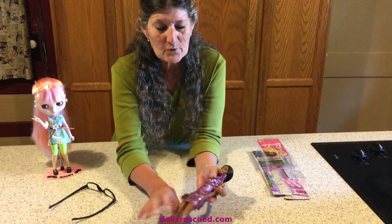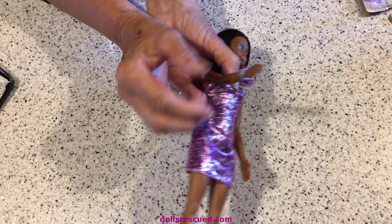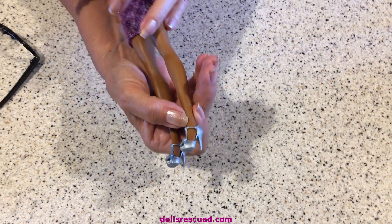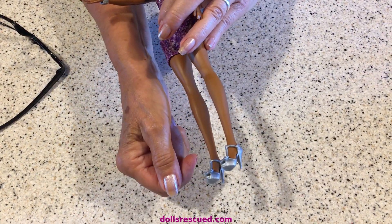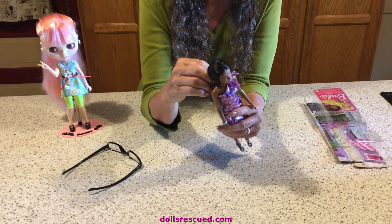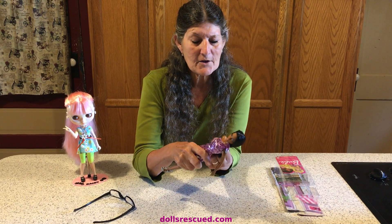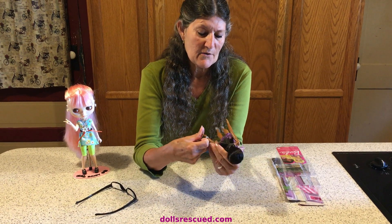Isn't this a beautiful dress? It's just really pretty. She also has a watch, which I'm going to believe is a sports watch because she's in great shape. And her shoes are a little fancier than basic Barbies. A lot of the basic Barbies are coming with flat feet — I am not a fan of those — and you can't hardly find any other shoes for them. So I'm happy to have this doll. I like her skin tone, hair, outfit, shoes, and that she has the right feet.